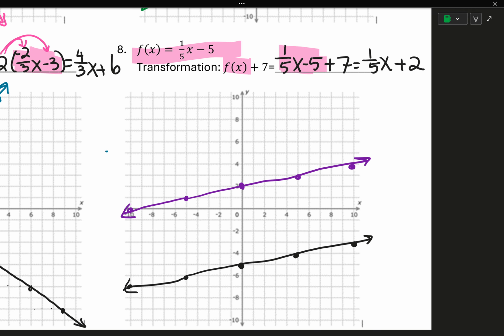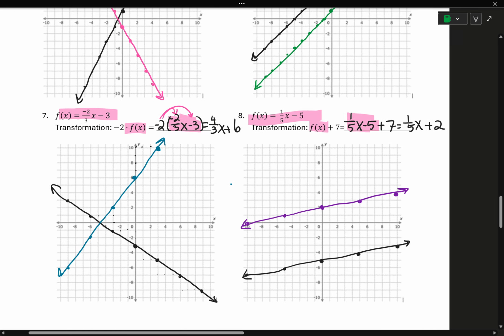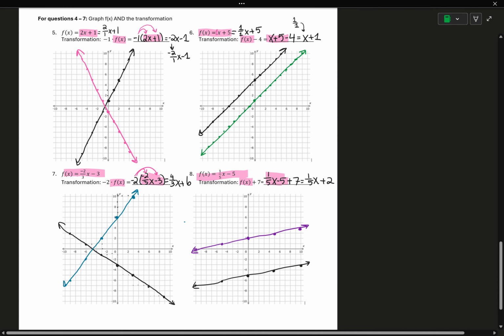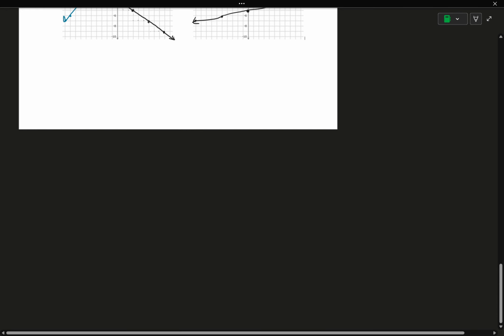Beautiful. Here we are. So as you can tell from the graphs, the 2 problems where we multiplied, our lines crossed. The 2 that we didn't, they ended up being parallel. All right, I think that's it for the review, right?